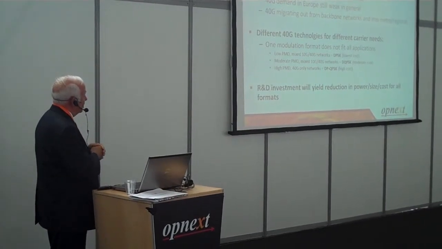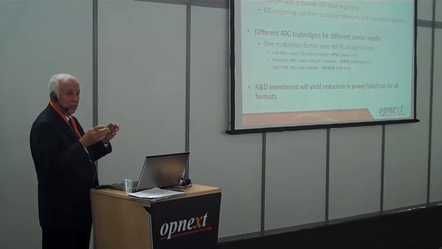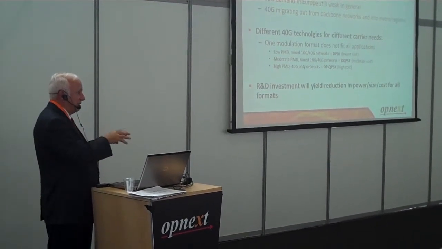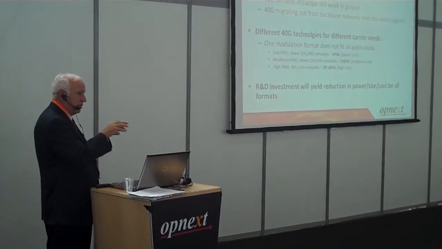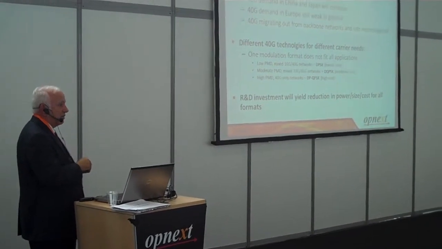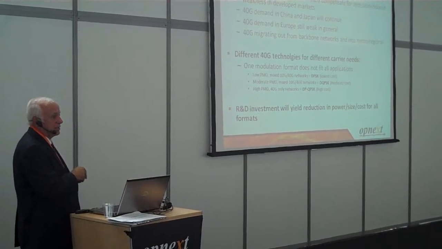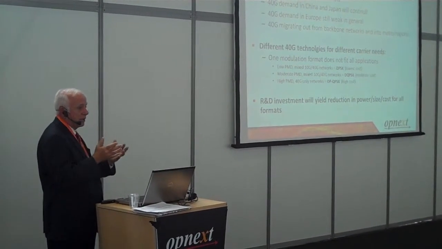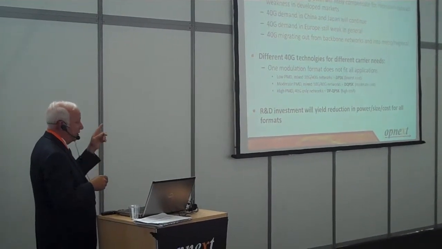The R&D investment right now, again, 40G is where 10G was, where a lot of people are investing in parts and digital devices. As they come in and we get multiple suppliers in those, the prices will come down. So we're counting on 40 gigabits as going through an evolution very similar to what 10 gigabits is. And then, of course, the trade-off is going to be when you get to 100 gigabits for the core, when does it take off relative to the 40?